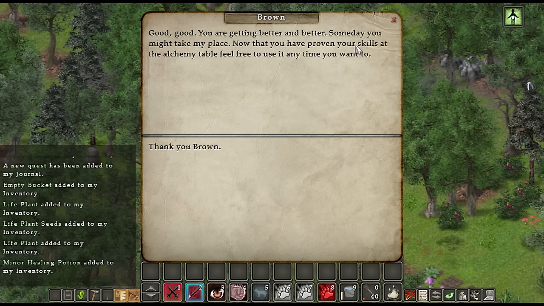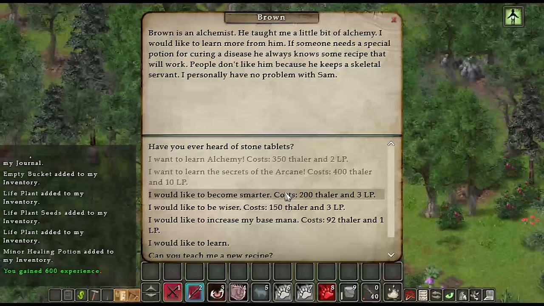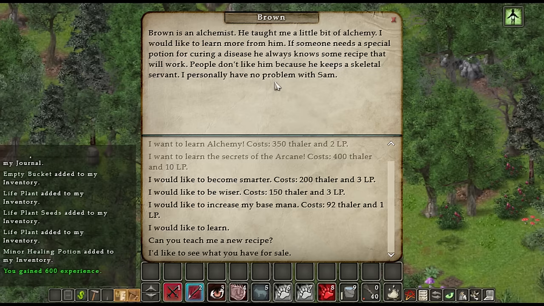Thank you. So I got 600 XP for that. All right, now it's time to talk to him about the stone tablets. Also, he can make me smarter or wiser. Increased base mana cost. That's pretty cool, too. So I can get more dexterity probably from somebody, too. That's interesting. All right. Let's talk about the stone tablets.